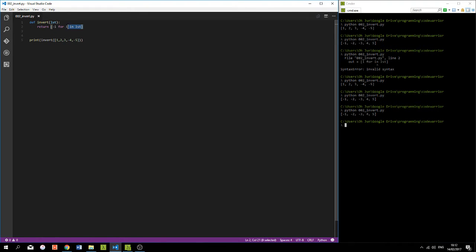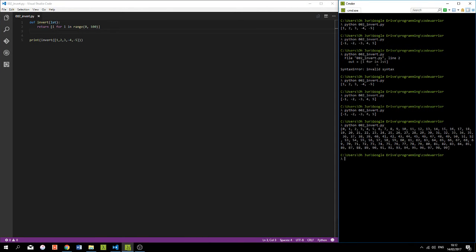And just a little bit more on list comprehensions. Let's just ignore this list for now. If I just put something in like for i in range 0 to 100, and let me just change that to i, what is it going to print out? Have a guess, and you can verify now. It goes from 0 to 99 because it just takes any iterable over here.